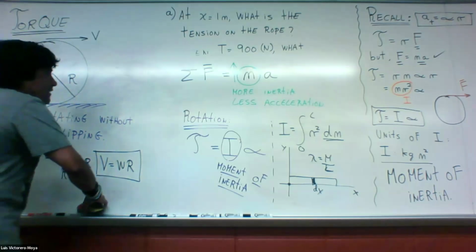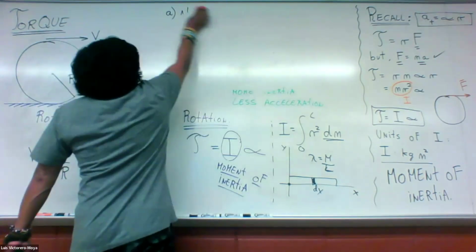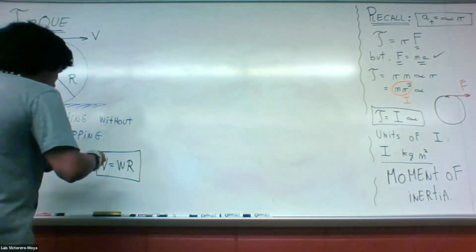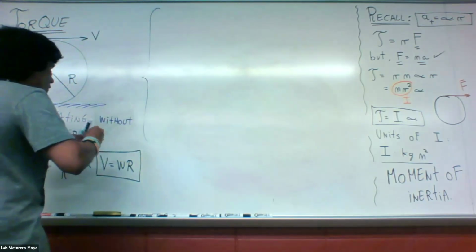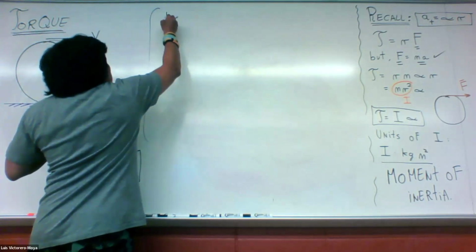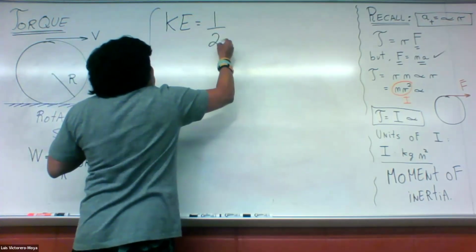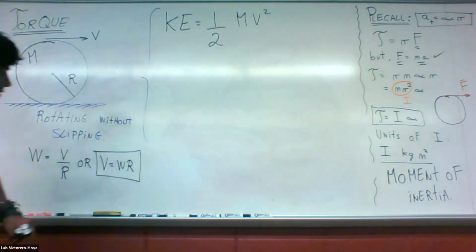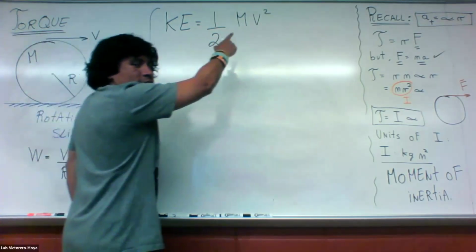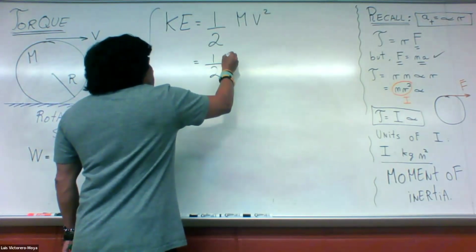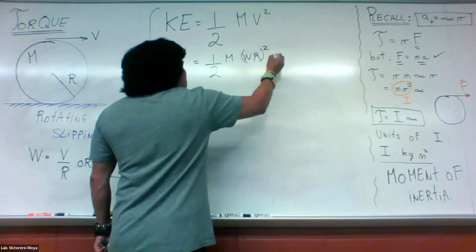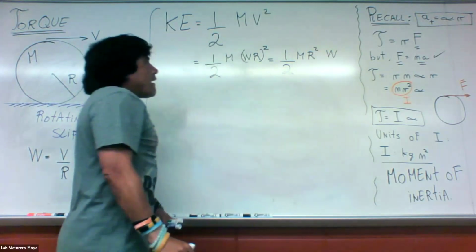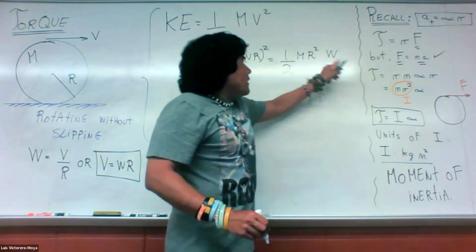Okay. So let's write down the kinetic energy of the sphere. So the kinetic energy of the sphere, KE, is 1/2, this has mass M, the mass of the sphere, times v squared. But hey, we have that. So I want to put this there. So 1/2 M (W R) squared. Ah, but wait, that is 1/2 M R squared times W squared. And what is M R squared? It is a moment of inertia.